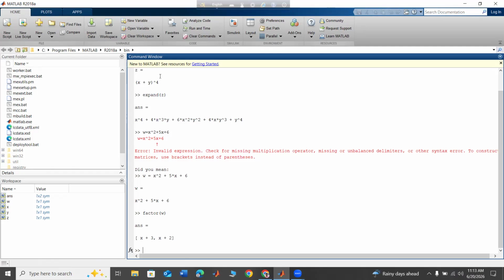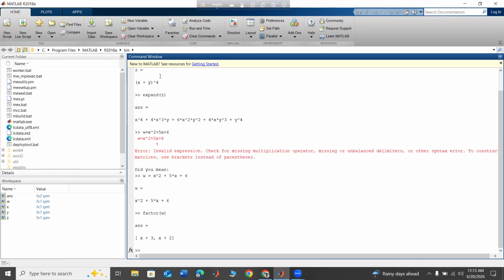Okay, you can factorize any polynomial just by writing the syntax factor and keeping the polynomial which you want to factorize.